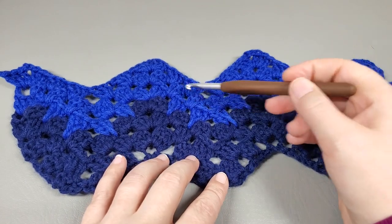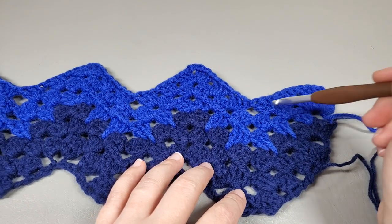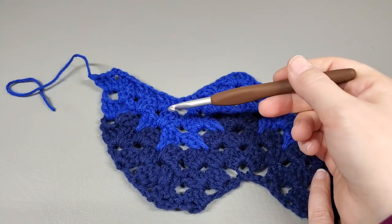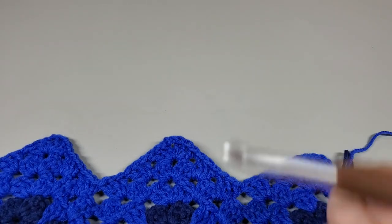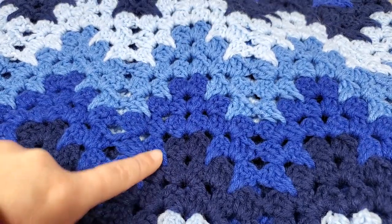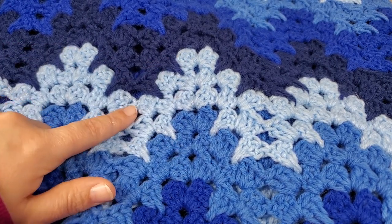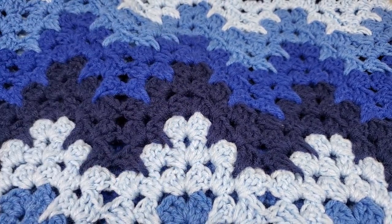And then we start row 2. We repeat row 2. So we shell into each space between the shells, right? Row 3, we work the exact same thing we did for row 2. The only difference is we fasten off and then we attach a new color and work row 4. And then we work row 2, 3, 4, 2, 3, 4, 2, 3, 4, 2, 3, which we repeat all the way until you get to the desired length that you want for your blanket, which I have right here. So we worked 4, 2, 3, 4, 2, 3, 4, 2, 3, 4 spike granny, 2 regular granny chevron, 3 regular granny chevron, just fasten off at the end. Attach new color, just like we did at the beginning. We're going to do that through the entire Afghan. And repeat that. So you change color every 3 rows.